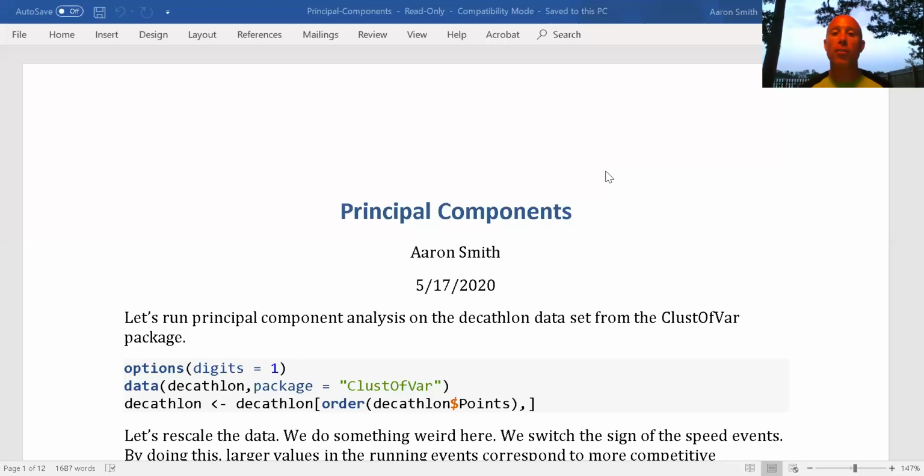It's perpendicular to the first, or orthogonal for those of you with a stronger math background. The third principal component is the line that is perpendicular to the first and the second and best approximates the rest of the data.